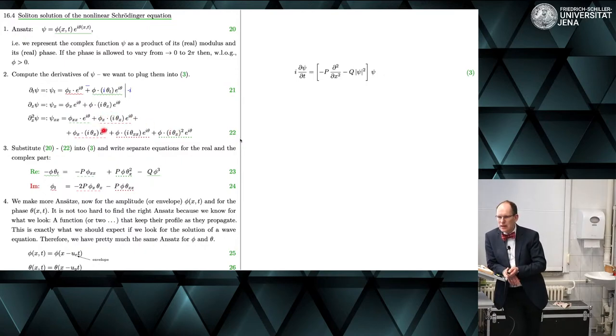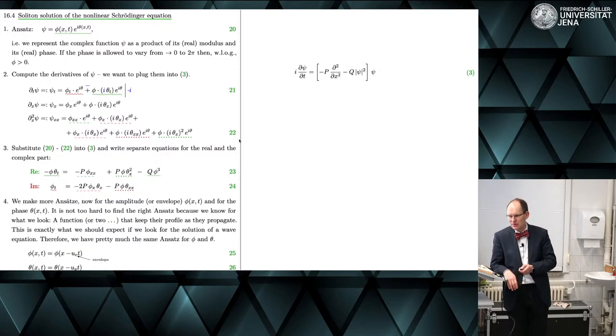But what I did here already is to underline in different colors, in green the real part, so what's real. So this thing here, after multiplying with i, will be real, whereas this here will be imaginary. And I did the same here. All the things that are imaginary are underlined in red and the rest in green. And what it means is, if this is the solution of the nonlinear Schrödinger equation, then of course it must be a solution for the real part and for the imaginary part separately. So we simplified things by creating two equations instead of one. Whether you see this as a simplification, well, anyway. These are the two equations here, and you see which term is which.